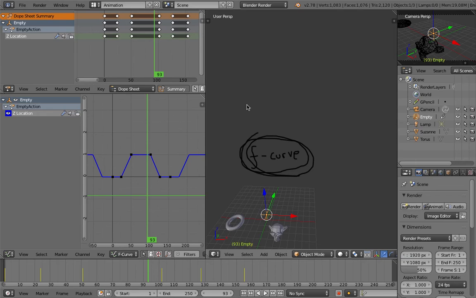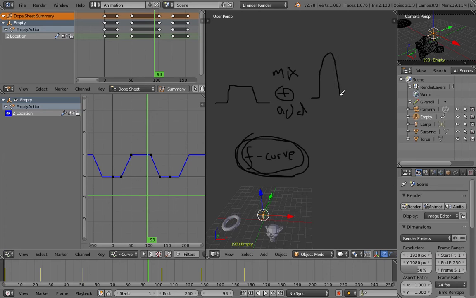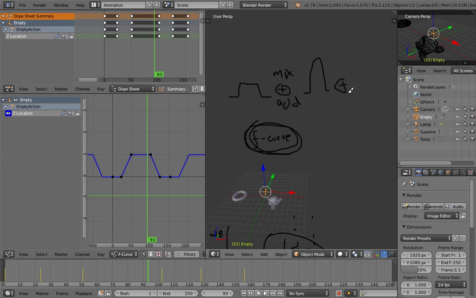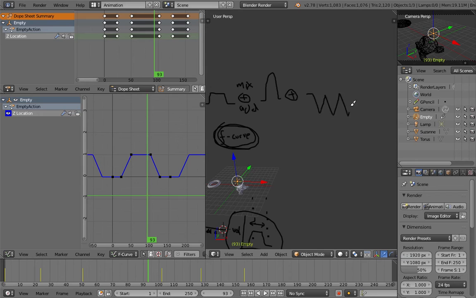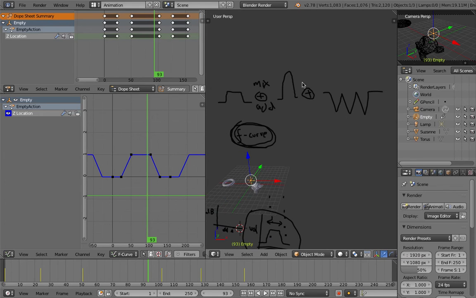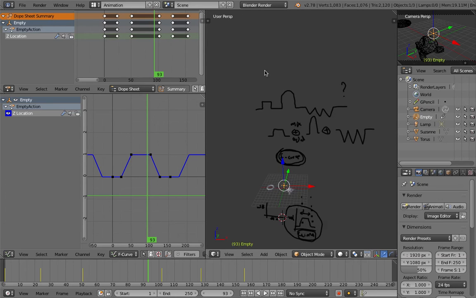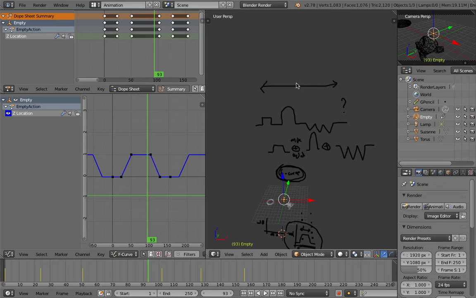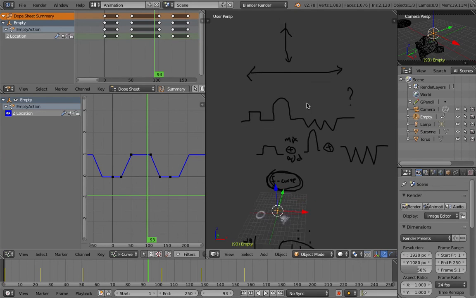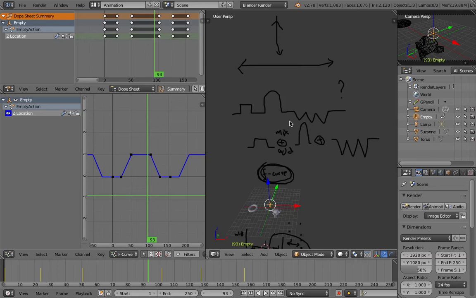Let's say you have multiple F-curves. Let's say you have an animation that does this, and then you want to add another motion, whether it's mixing or adding data. Maybe in the next motion the character is doing that, and then you want another motion where suddenly the character is doing a weird kind of animation like that, but you want to be able to mix it, or add it, to create a single animation curve. Can you do that? What if you want to stretch the animations or control the amplitude and all those sorts of things suddenly coming into my mind?